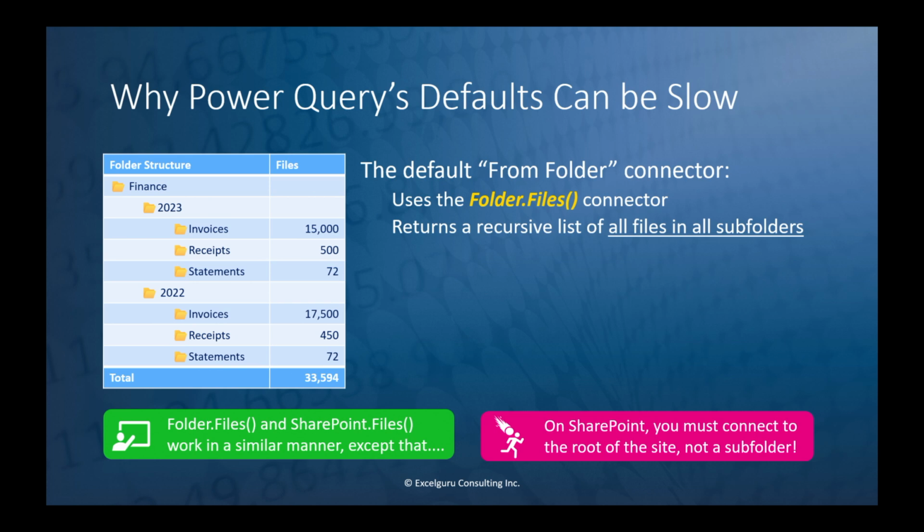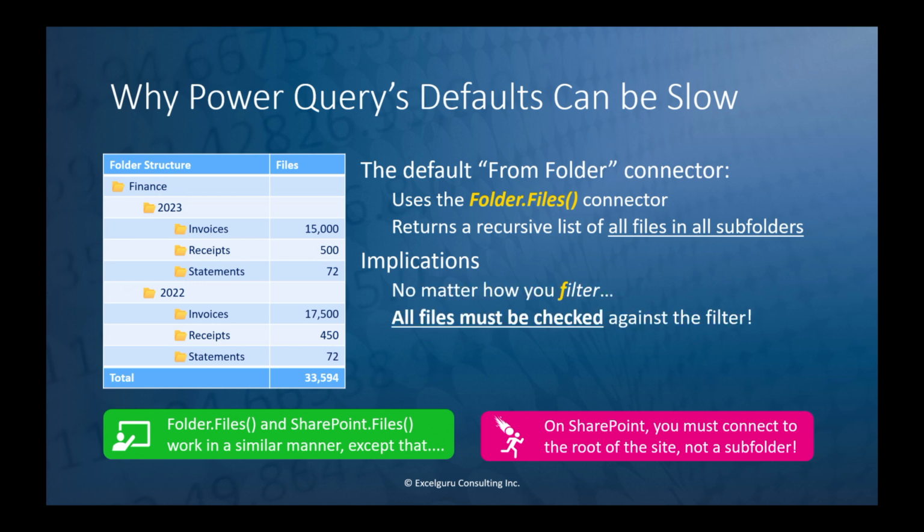The challenge that you have is that you've now got to go through every single file in every single subfolder and every single subfolder and every single subfolder to get to the entire list. The implications, no matter how you apply a filter to get down to just the files you want, every single file has to be checked. When you're working in a corporate world where you're stuffing the entire organization into the root of a SharePoint site, that's a lot of files that it has to loop through to get down to what you want. Once you get to the matching list of what you want, those are the end files that we actually combine. But there's a lot of filtering and removing things there that are kind of a bit of a problematic scenario.